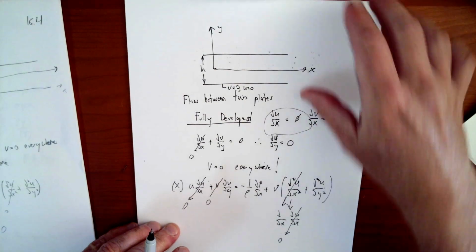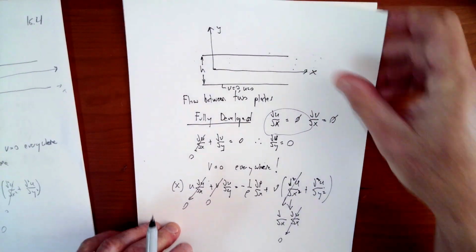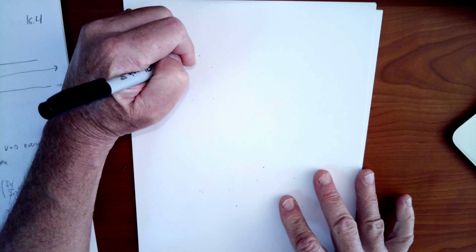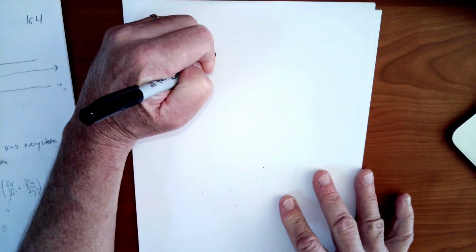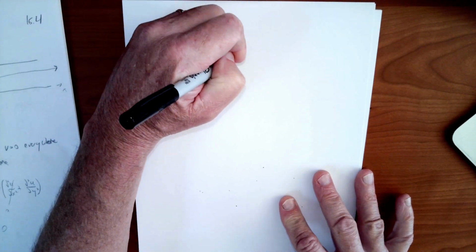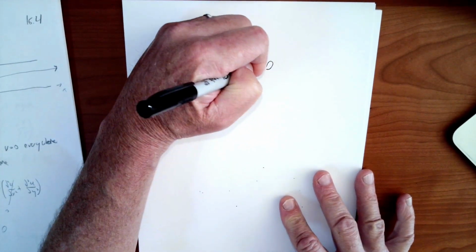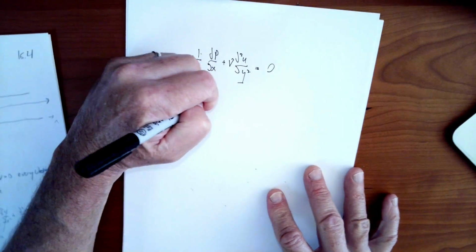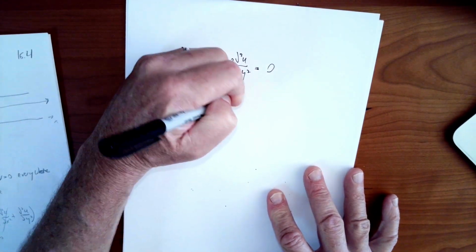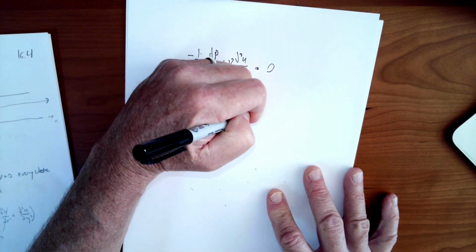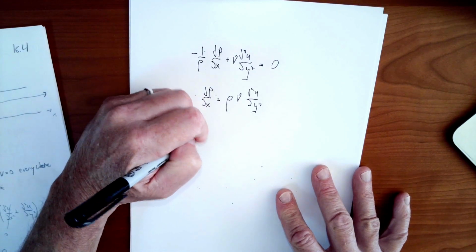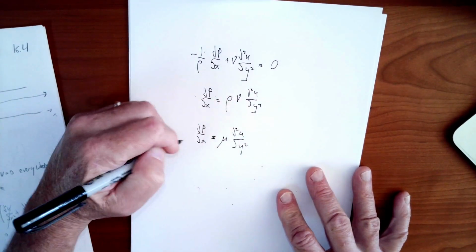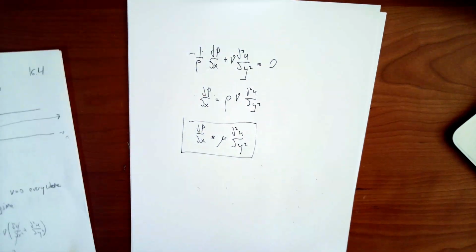So we're going to rewrite this equation now with the only stuff that's left. The only stuff that's left are the pressure term and one of the viscosity terms. So the entire equation for this fully developed flow between two plates is minus 1 over rho dp dx plus nu d squared u dy squared is equal to 0. So that's it. Now we're going to move things so that one is equal to the other. dp dx is equal to rho times nu times d squared u dy squared. Well, rho times nu is just mu. So I have dp dx is equal to mu d squared u dy squared. So that's my governing equation for this problem. It's a very simple looking equation.